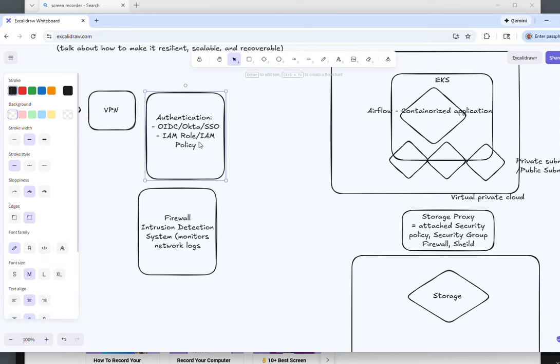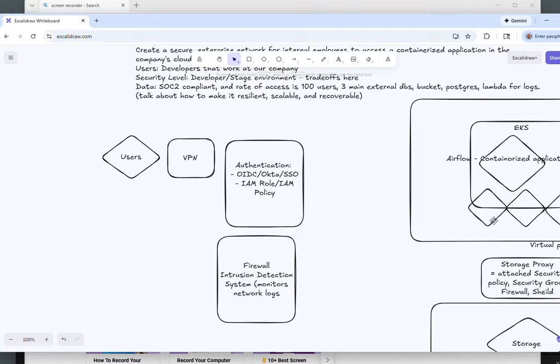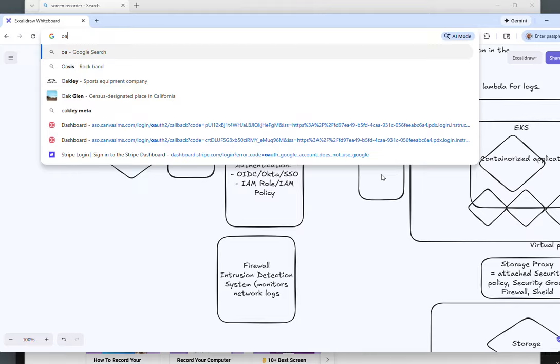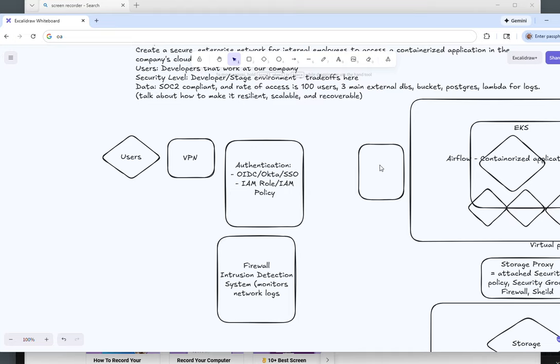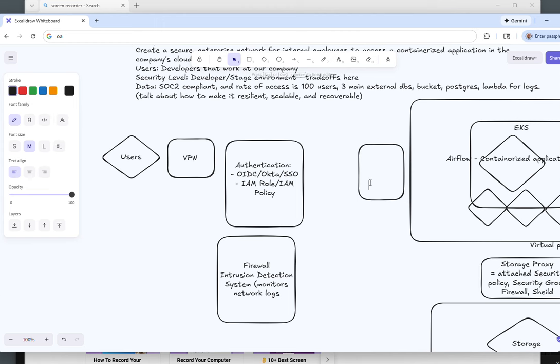Okay, so we have users. They're going to go through a VPN. There's authentication. There's a firewall. You're also going to need something to expose right here called a load balancer. So call this a load balancer. EC2. Now, okay.